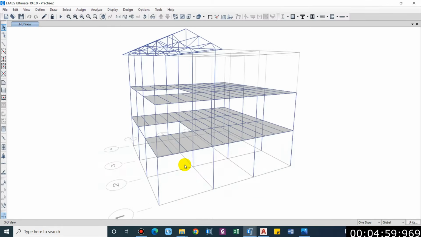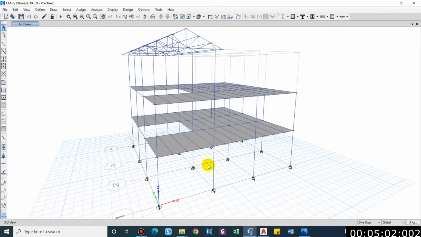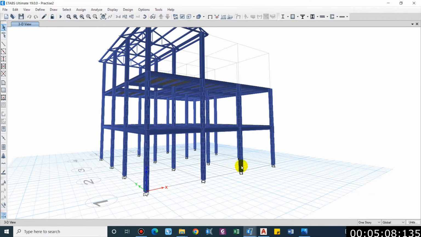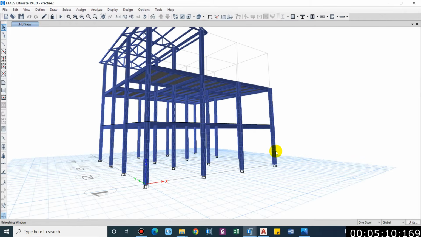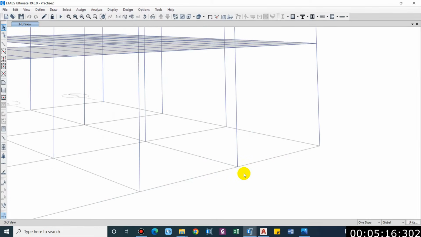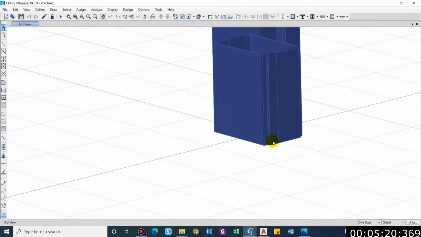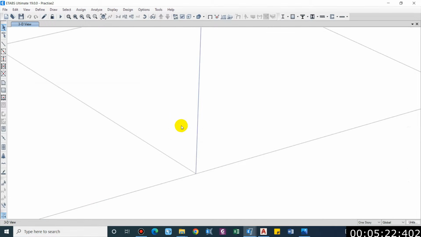So this is how the structure will look, the structure that we are going to model. So basically, let us turn the extruded view. Okay, so these are the column posts. This can be either I-beam, it can be a square pipe, or it can be a built-up section. So built-up section basically means a section made up of two individual steel sections. For example, here you can see it is made up of two channel sections.